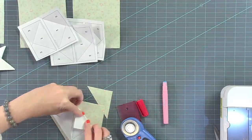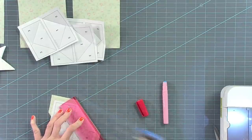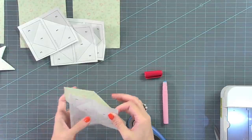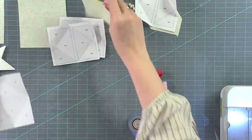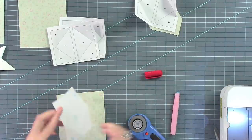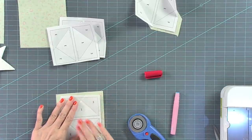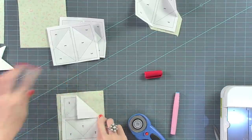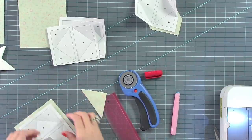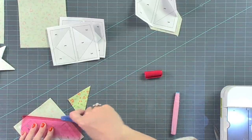And trim on the other side. And you can see my paper will hold it, or my glue will hold it. So again, 3. And it takes a couple seconds to stick. And you can see that by creasing it before, it saves time.